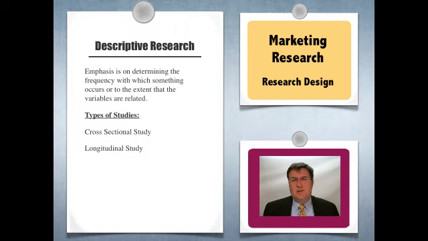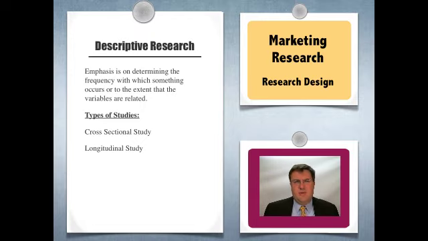Next, we'll talk about descriptive research. The purpose of descriptive research is to determine the frequency in which something occurs and how much different activities are related to other variables. Throughout the text, you're going to be hearing a lot about variables. A lot of times it's just another question or item we are trying to determine.